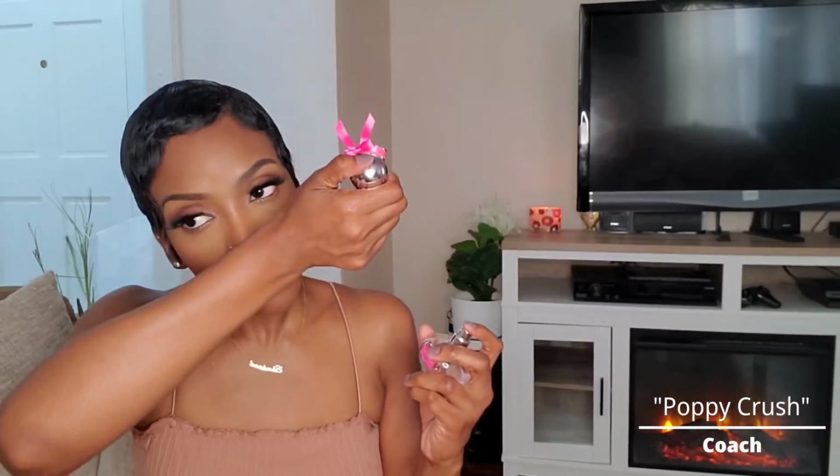The other thing is I can't find anything on this fragrance for some reason. Poppy Crush. I'm gonna try to put this into Google and see what happens. Nothing really comes up when I Google this perfume, except for some listings that I see here on Mercari and on eBay. But I'm not able to get any real information on this fragrance. So I'm just gonna spray it out and tell you guys what I get. I'm not gonna be able to give you the official notes or anything like that. But I should be able to manage by just smelling it, right?